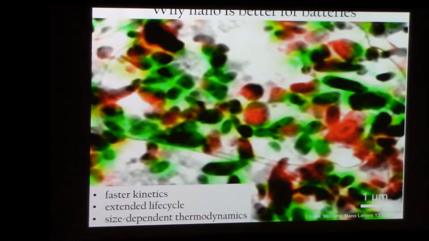So nanoparticles offer a distinct advantage, but if we want to engineer better batteries, then what we really need to be able to do is somehow visualize how ions are intercalating into different nanoparticles. And you'll notice in this scanning electron microscope image that there are nanoparticles that are much smaller than a micron, but the problem is right now, or until recently, there haven't been any techniques to directly visualize how each of these nanoparticles is transforming to allow us to make better battery materials and to be able to identify which nanoparticles are best at giving you the fastest kinetics, the longest cycling, and the highest energy capacity.